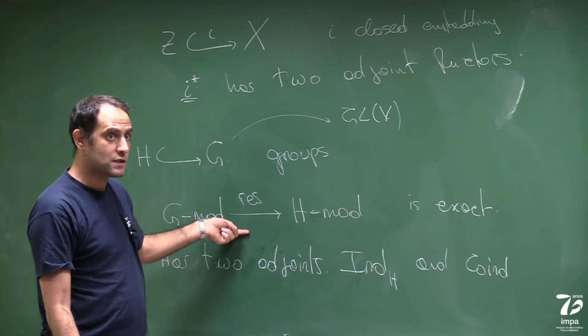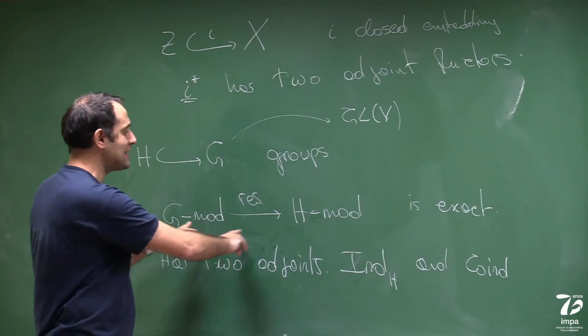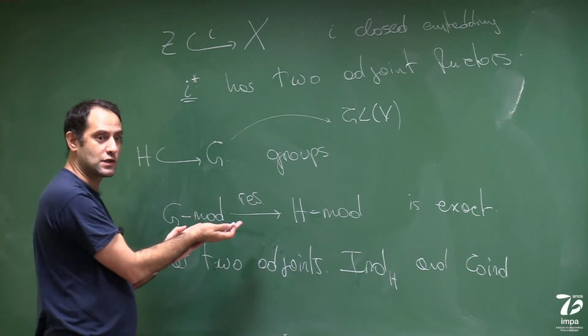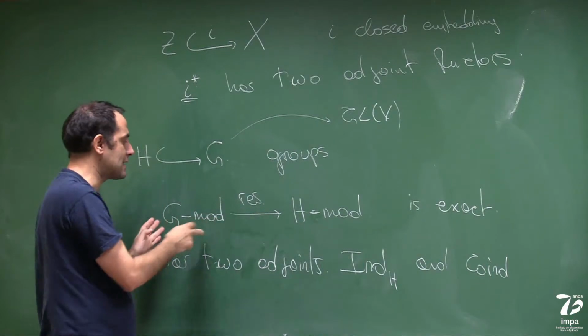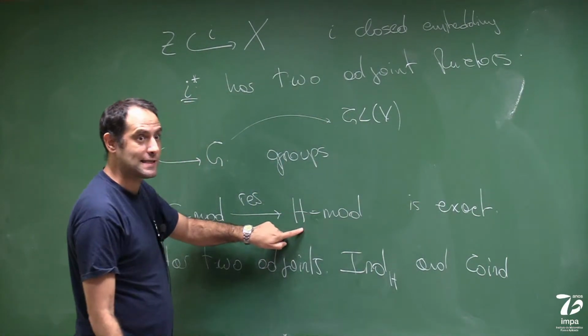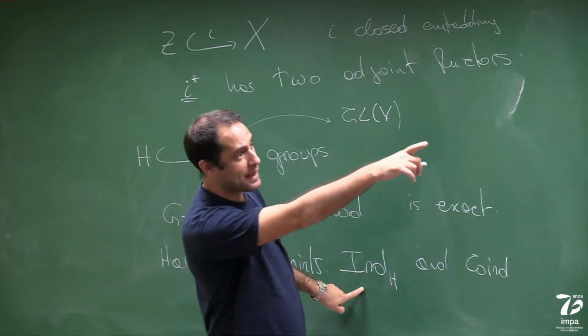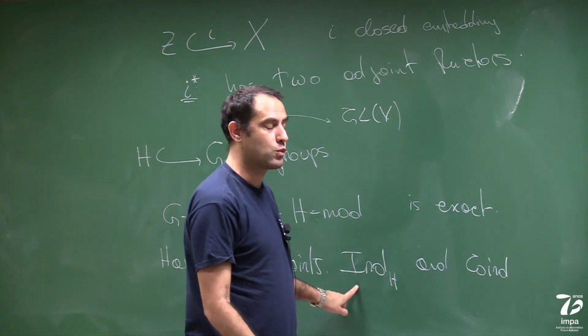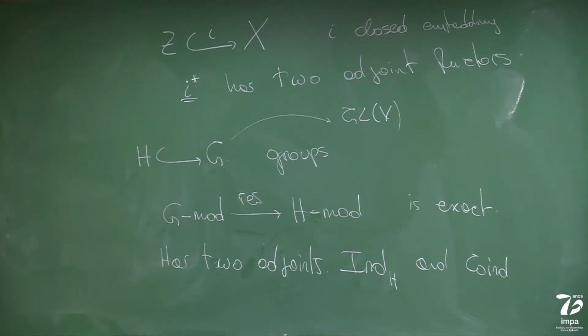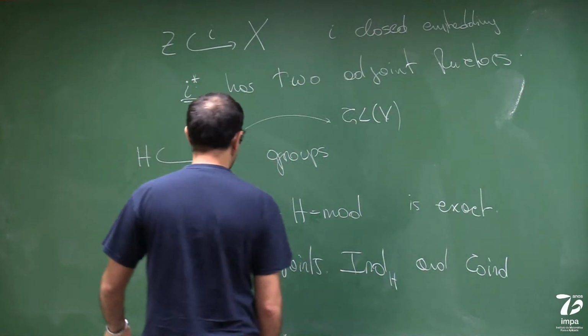Both of them are adjoint to an exact functor. I mean, the fact that this is exact is obvious. This is the same vector space with a different representation structure. So if you have a short exact sequence, it stays exact in this category. So it's obvious by that lemma that one of these guys will preserve injectives and the other one is going to preserve projectives, because they're going to be adjoint either on the left or on the right to an exact functor. So that gives us a bunch of examples of when you preserve one kind of thing.